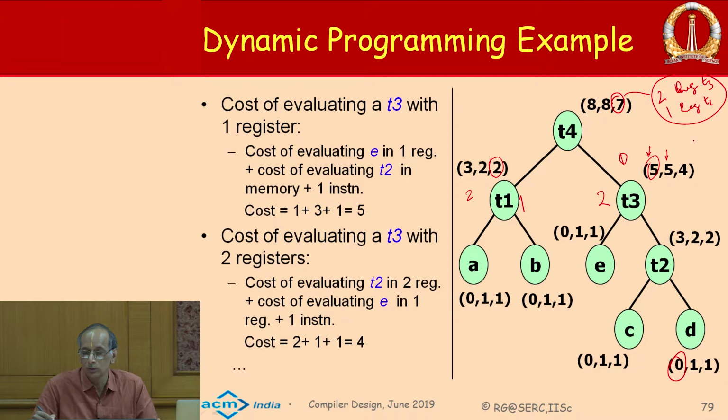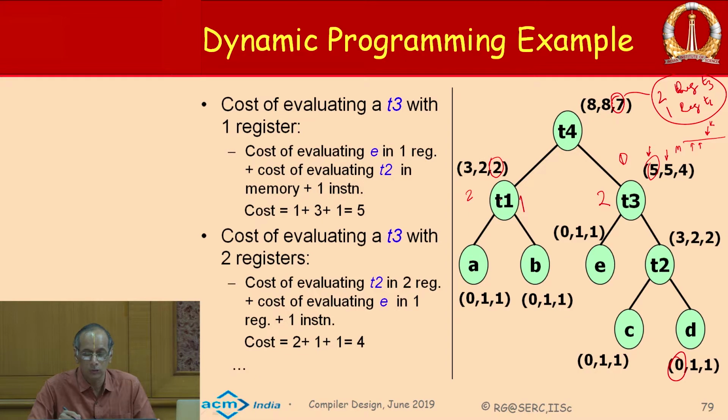In fact, what you will do is that you will actually look at this entire array, and then if you are looking at some k registers, you will look at all values k minus 1, k minus 2, etc. up to memory. Okay, whatever is the minimum cost we can take, because doing it in this many, in fact you would have done that already, because this minimum cost itself would have worked out that way. Okay, doing it using that many registers, k minus 1 registers, right, is actually what it is. So, it is fine. Okay, it would have effectively resulted in this scheme.